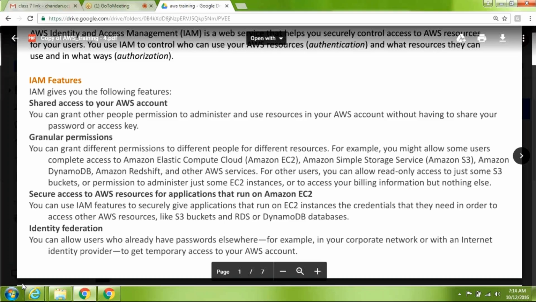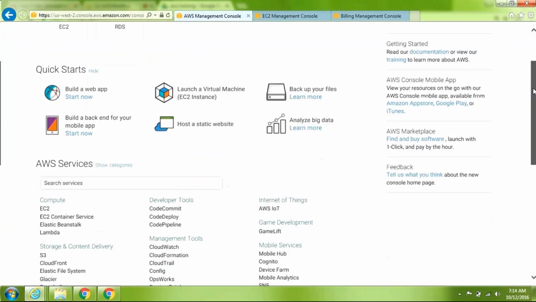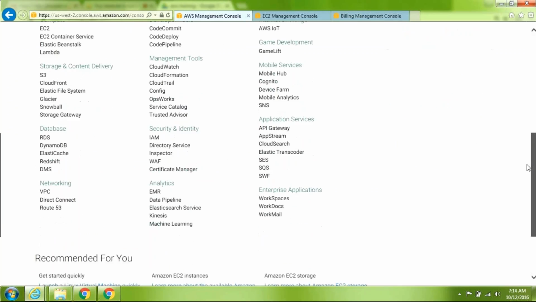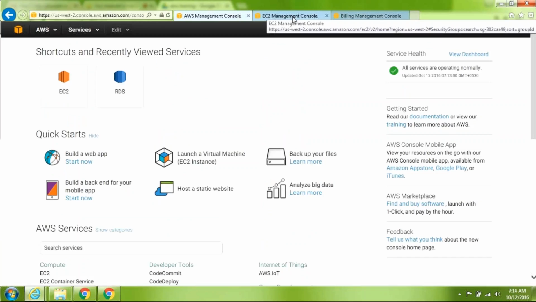I have created my AWS account, so I have root access. I can launch any particular service in AWS, but it will be charged to me, and I need to manage all the services I am accessing. So you should not give every permission to all your account holders.